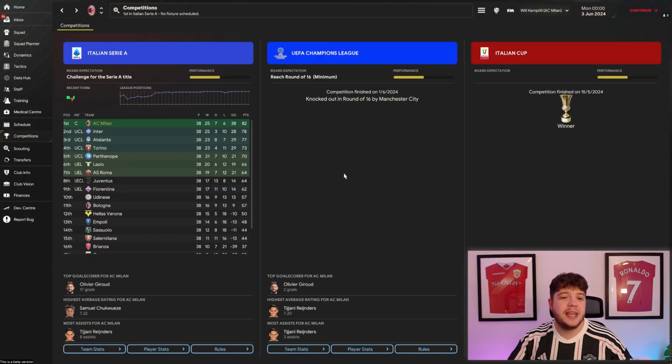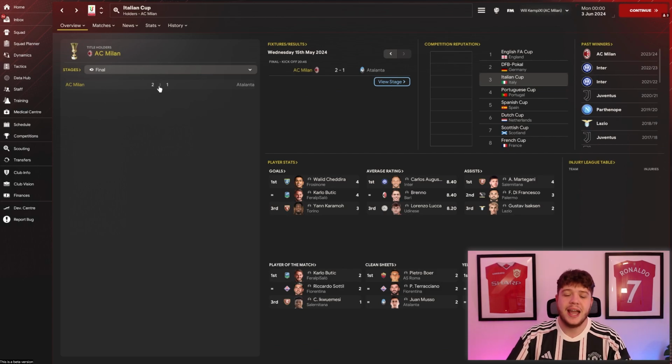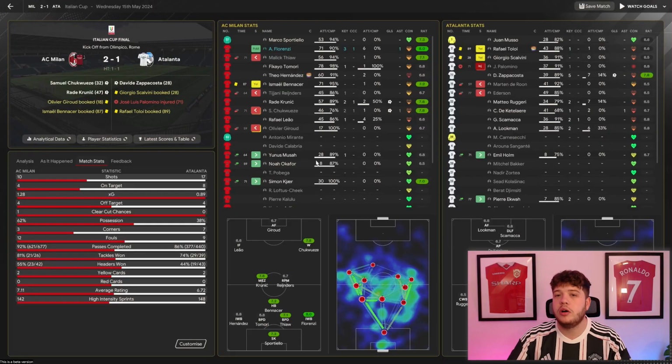And that team is going to be AC Milan, where of course we ended up winning the Serie A. We came 4 points clear ahead of Inter, 5 points clear ahead of Atalanta, and then loads clear of Torino in 4th. We also won the Italian Cup, which we won 2-1 against Atalanta. And I think, you know what, why not show you this game?